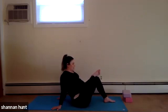And then switching sides. Right foot's gonna come down. If you need a little break for your arms, just take a little lean forward, shrug the shoulders out, give your hands a nice stretch, and then switch. So now your left ankle will come on top of the right knee, just like you were in a pigeon pose or a reclined pigeon.